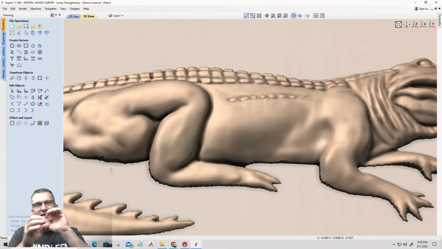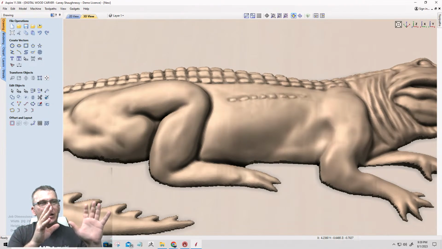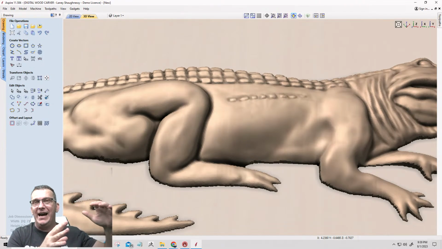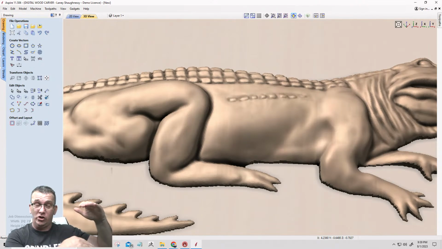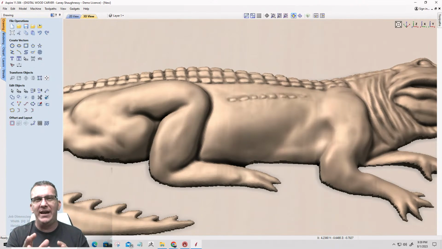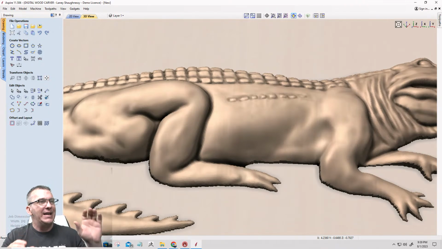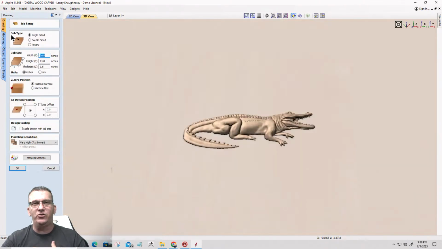The resolution, you don't always have to be at the extremely high 8 million pixels or the maximum 16 million pixels. Those have particular uses. Now, here's where the uses come in for me. If I'm working with a general model and everything, for the most part, the very high resolution choice, that's why I train all of the digital woodcarver owners, when they set up their jobs every day, they set their resolution very high so it becomes muscle memory for them. Okay? It becomes muscle memory for them.